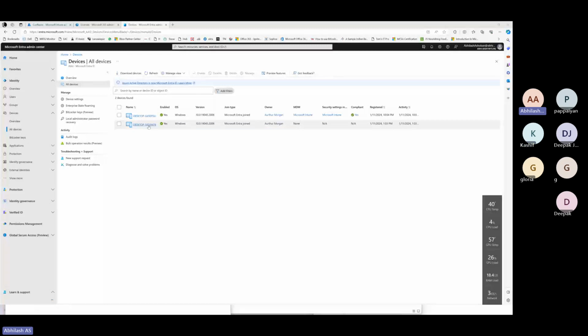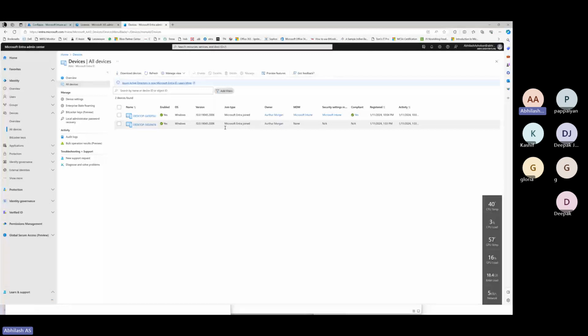When did you enable that? I enabled this one yesterday evening after I got back to the office, and this device was created during lunchtime at my office.